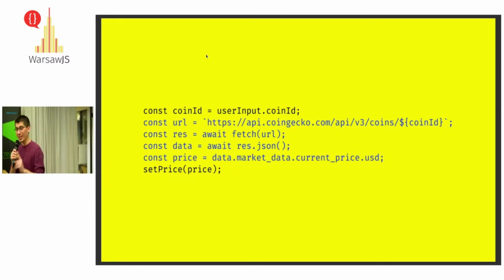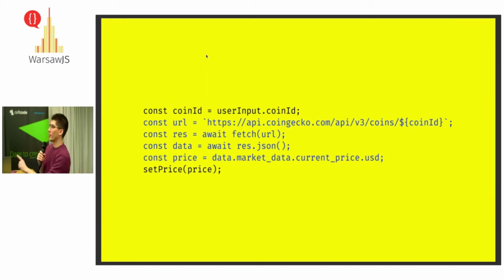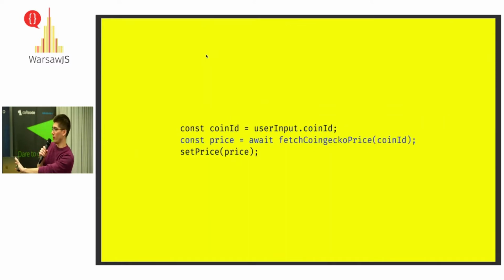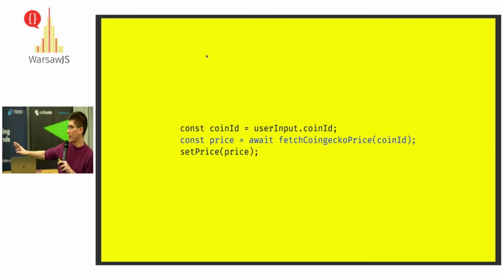Thank you so much. But actually, the biggest takeaway from the entire presentation is that there is something wrong with this code. In my opinion, this code mixes abstractions, mixes interacting with the UI with fetching the data. And the biggest takeaway is that we should always abstract fetching the data so that from the other parts of the code, it's the easiest that it can be. So just a function call, right? This code is even more perfect than the previous one because we just get the ID, we fetch it, and then we display it. Nothing more, nothing less.